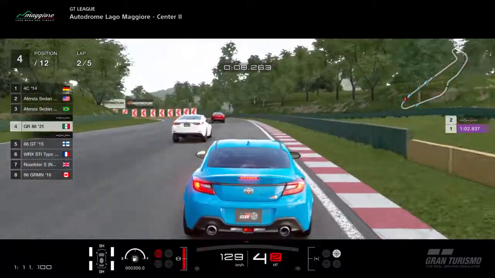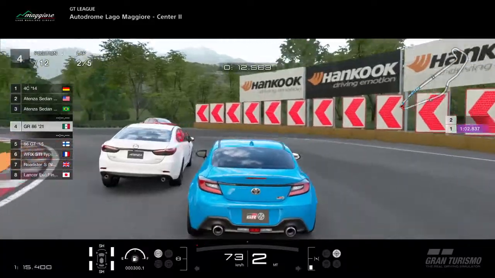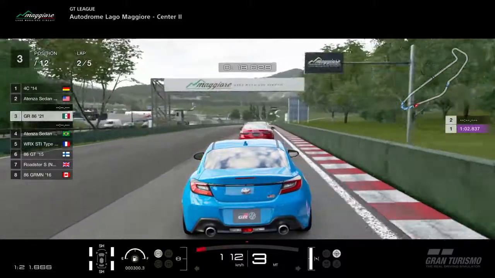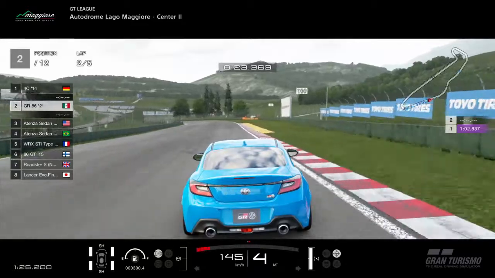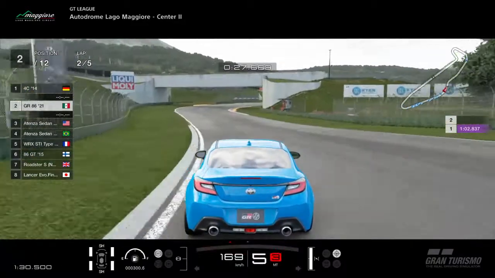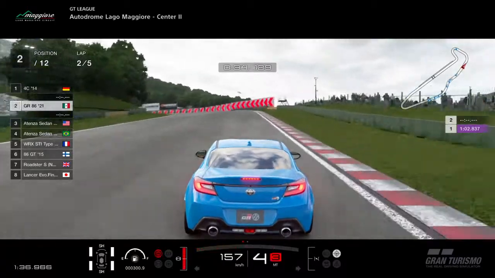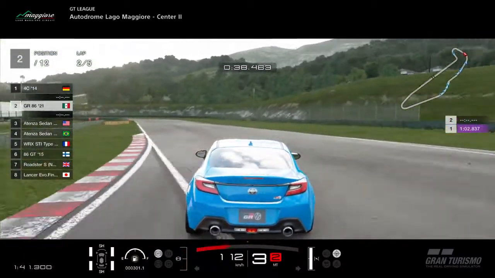It's a really short circuit, as you saw, just 1 minute on the first lap. Real short, and that Mazda tried real hard to push me out of the way. And now the challenge is to catch up to that Alfa, overtake him, and keep him behind us.